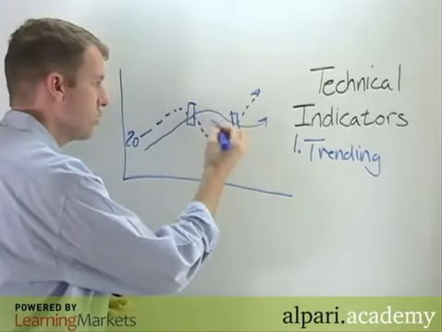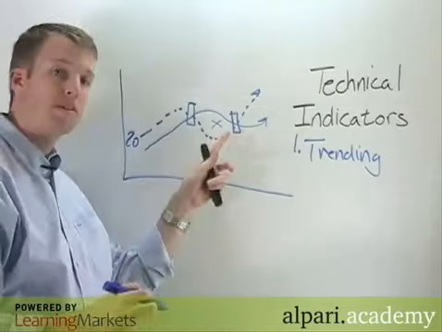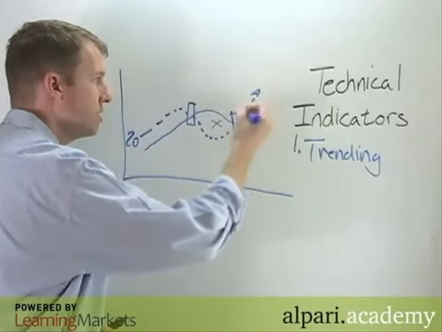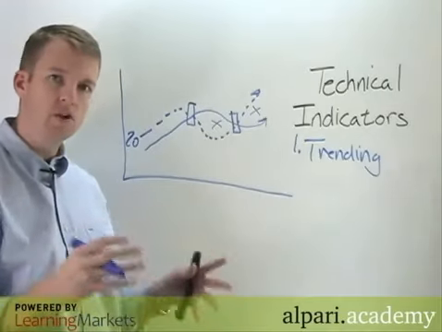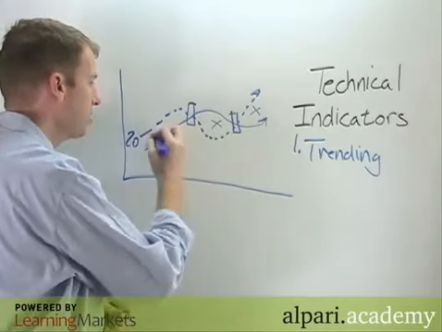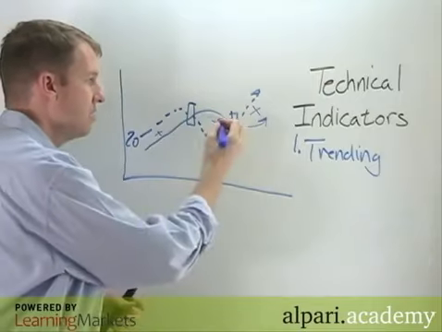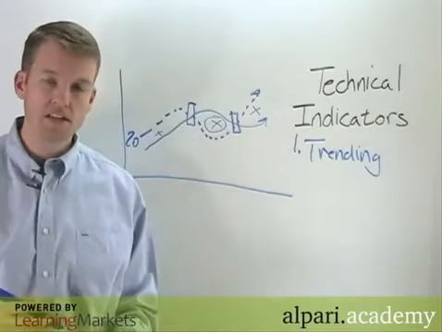Am I in one of these situations where I might be a little bit more risk averse? Or am I in one of these situations where I've got the short-term moving average above the long-term moving average? Everything's looking nice and bullish. These are good buying periods. This is a period I might try to start watching my risk.